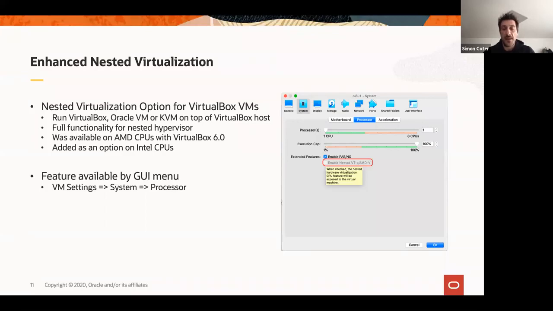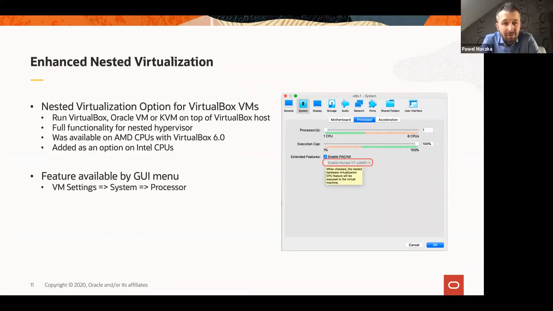At the end, by this kind of option, you will have the opportunity, for example, to run another hypervisor on top of VirtualBox, like, for example, Oracle VM, as well as Oracle Linux KVM, or even any other hypervisor. And the cool point is that you can even decide to run container solutions that require the VT-x or virtualization features available on the CPU, like, for example, Kata Containers.